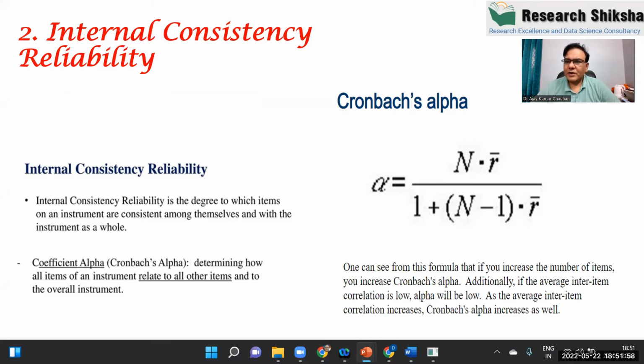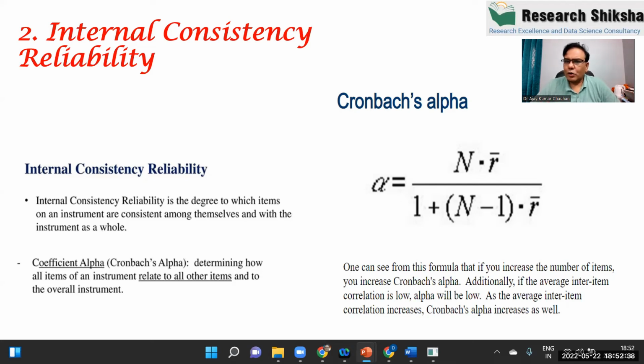But when we are collecting the data from a questionnaire, we are not asking the same person again and again. Rather, we are asking many persons at one time, even the first time. So in this case, when you are taking the data from the questionnaire, you have to measure the internal consistency reliability. And whenever you are writing a paper, mention that Cronbach alpha is used to measure the internal consistency reliability. Don't say only reliability. You can say it is the internal consistency reliability.